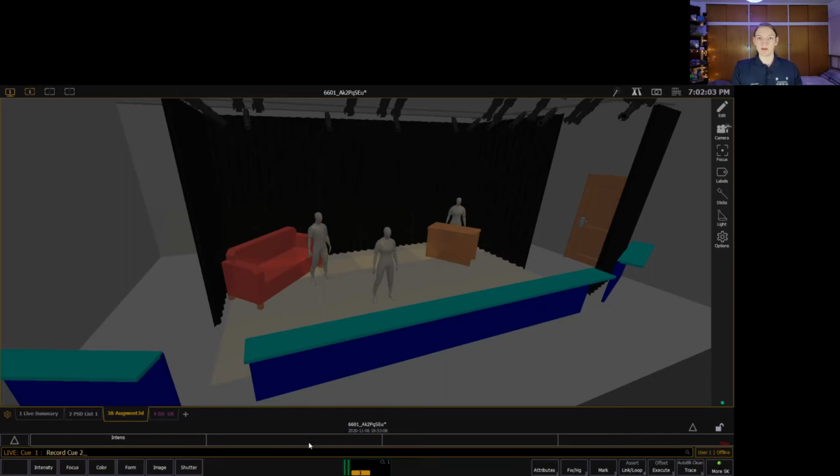So if we want it to be a quicker transition, we can hit time on the lighting desk or T on keyboards and then type a shorter period of time. This is done in seconds. So if I hit 2, that'll be 2 seconds. Hit enter. And as you can see, the number at the bottom now says 2. If we press control and space to go back and now hit space again to go forwards, you'll see it's a much quicker transition.